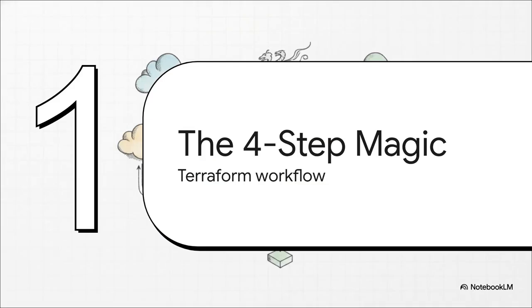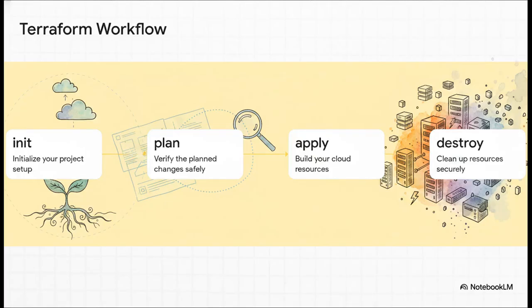All right, Section 3, the four-step magic, the Terraform workflow. There's this really beautiful, predictable rhythm to working with Terraform, and it all boils down to four basic commands. Step 1 is Terraform init. This initializes your project and grabs all the necessary plugins. Step 2 is Terraform plan. Now this one is brilliant. It gives you a totally safe preview of exactly what changes will happen before anything actually goes live. Step 3 is Terraform apply. This is where you give the final thumbs up and Terraform actually goes out and builds your infrastructure. And finally, Step 4, Terraform destroy. When your testing is over, one quick command gracefully tears the whole thing down. Init, plan, apply, destroy. It really is that simple.